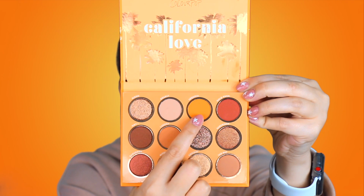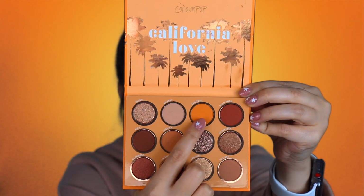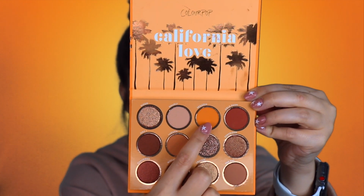Taking this shade right here called Sequoia. I'm not sure how you pronounce that, but it's a nice orange kind of transitional color. Like usual, I'm going to speed through this process so the video is not 1,000 years long. So going in with my Morphe M573 brush, the same brush we used in my last video. I love this brush. And I'm taking that orangey shade. Oh, it looks so pretty. Tapping it off and just applying that directly into my crease.